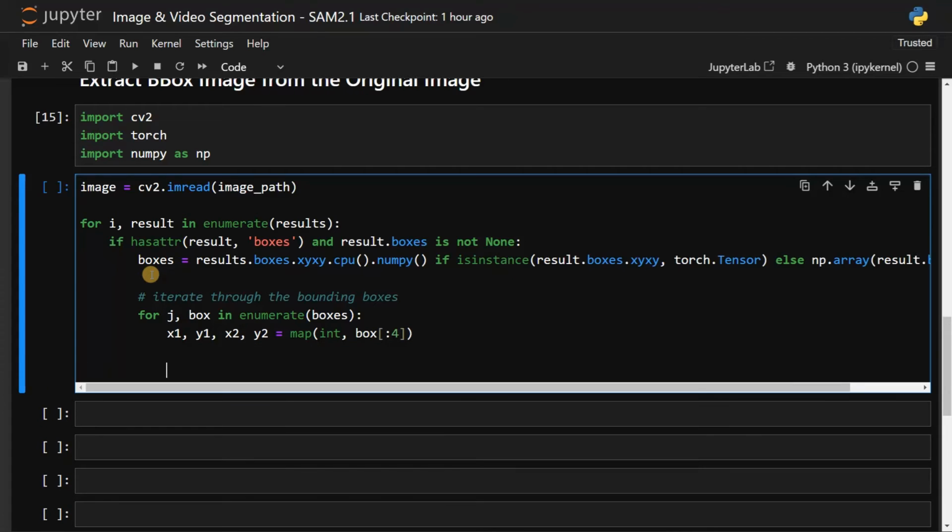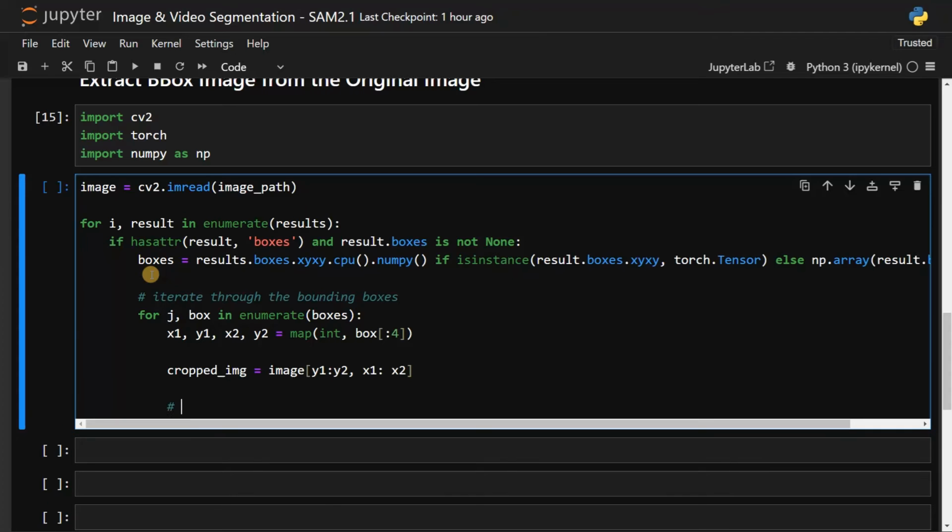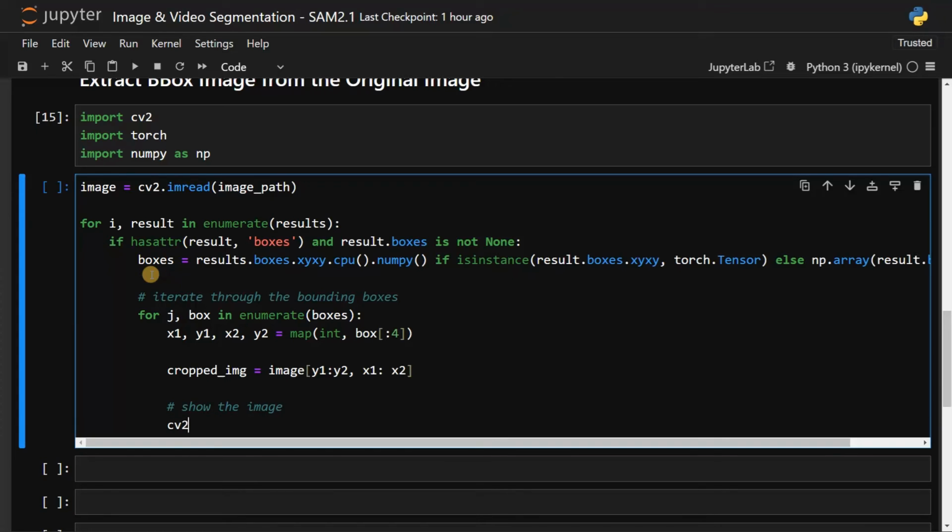Then cropped image equals image of y1 to y2, x1 to x2. So this will just crop the image from the original, and then show the image using cv2.imshow of cropped image.